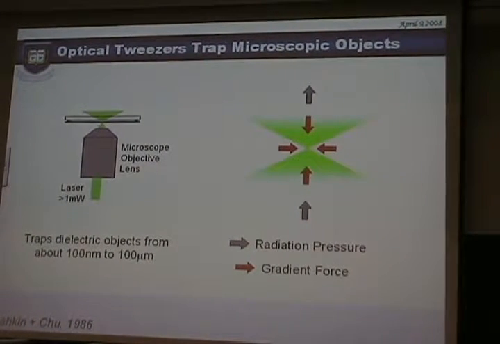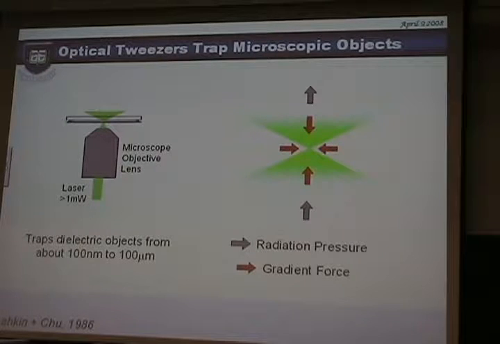So this thing, which was allowing us to tie a knot in DNA, is a very, very simple thing. It's simply a laser focused down with very high quality optics to a perfect spot, a diffraction-limited spot. It doesn't take much laser light at all to trap a micron-sized object with a high index of refraction. You can, in fact, do it with a laser pointer. In my laboratory and in many other laboratories, people have just stuck a laser pointer through an objective lens and trapped particles. It's a very easy thing. The laser's the cheap part. The lens is the expensive part.